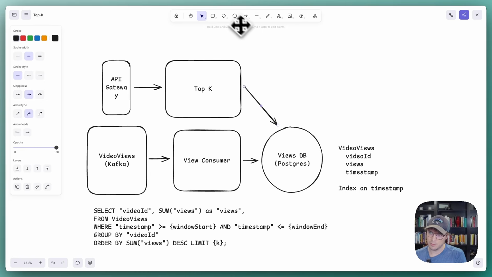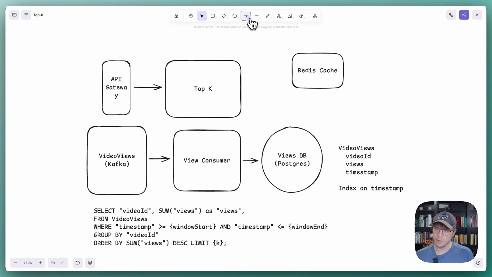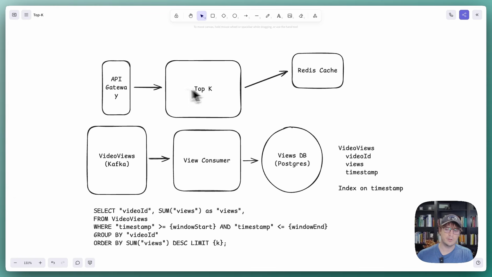So for caching, what this might be is we set up a Redis cache over here. We can use a read-through cache. So we can go and query the Redis cache and see if we have an entry for the top K query that we have. The keys of the Redis cache might be the time window, maybe some truncated or rounded timestamp. And then the values are basically the responses that we're going to give to users. If it's there, then we can return our results to our users in single-digit milliseconds. The gold standard, that would be amazing.